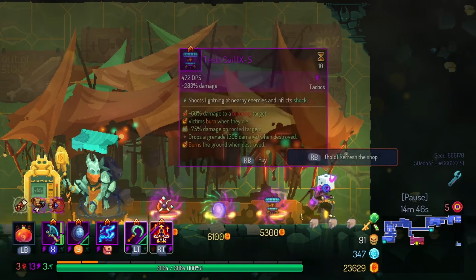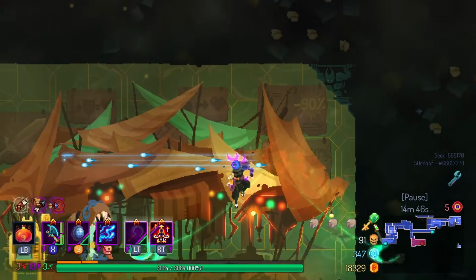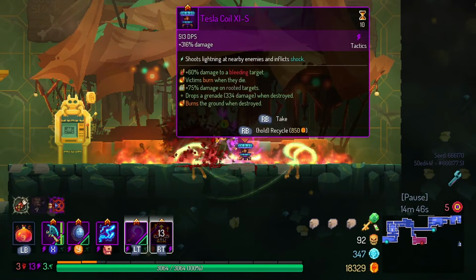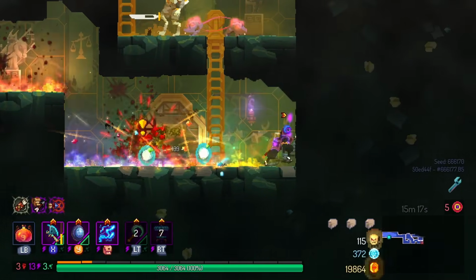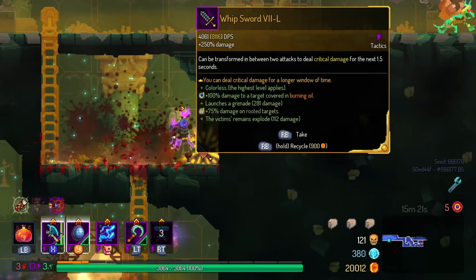Tesla coil for bosses, damage to rooted target, mimic check. It is a mimic. Figures. Oh, wow. Okay, goodbye. The bonus damage to rooted target on the Tesla coil is gonna be kind of cool. I don't know, like, oh my god, it's raining legendaries.